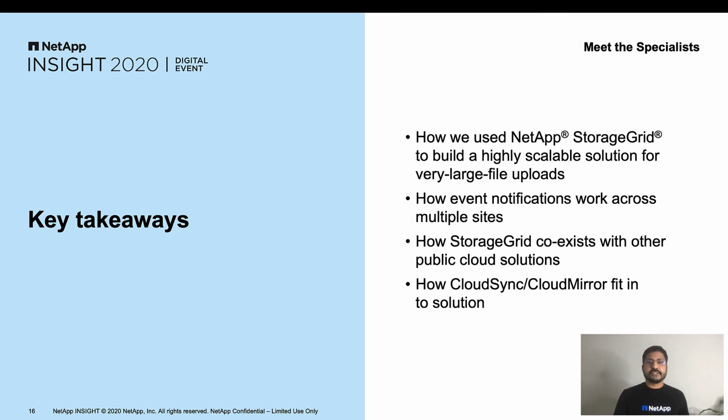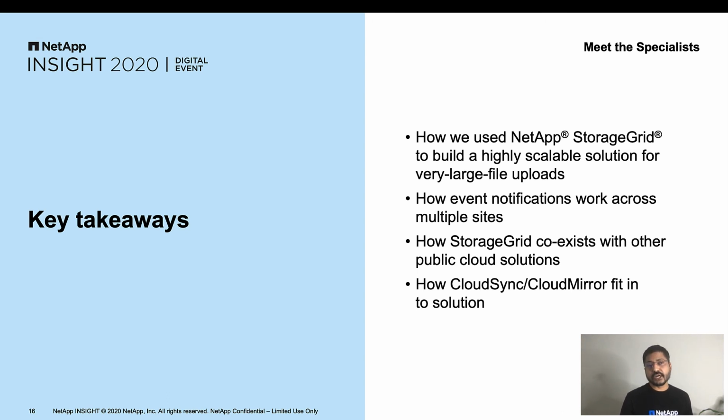This is what we wanted to show in this presentation. The key takeaways from this session are how we used NetApp StorageGRID to build a highly scalable solution for very large file uploads, how event notification works across multiple sites, how StorageGRID coexists with other public cloud solutions, and how CloudSync and Cloud Mirror fit into the solution.